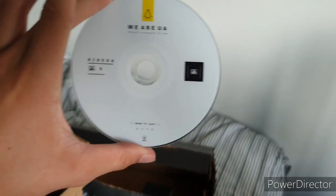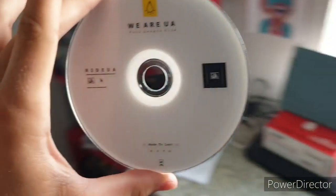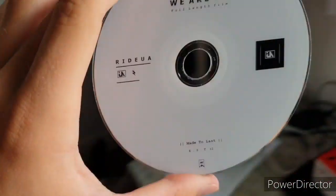Let's cut to the time when I've finished all my work, and we can grip and put it on my scooter. One last thing. Urban Art sent me a... I don't even know. Oh, it's the We Are UA film on disc. For free. Sick. It's actually a really nice film. I've watched it on their YouTube, because why wouldn't I? And I've measured that up. Should fit. So now, just gotta clean my mess of a room up.